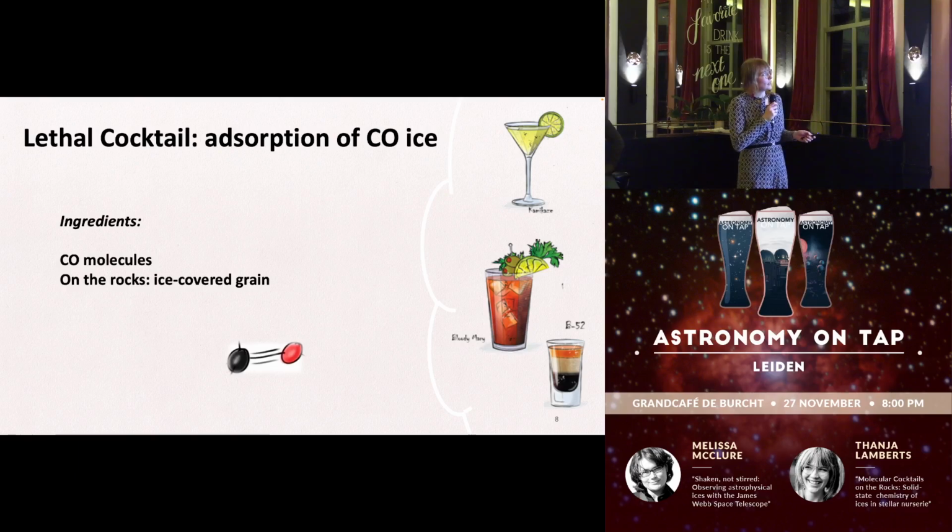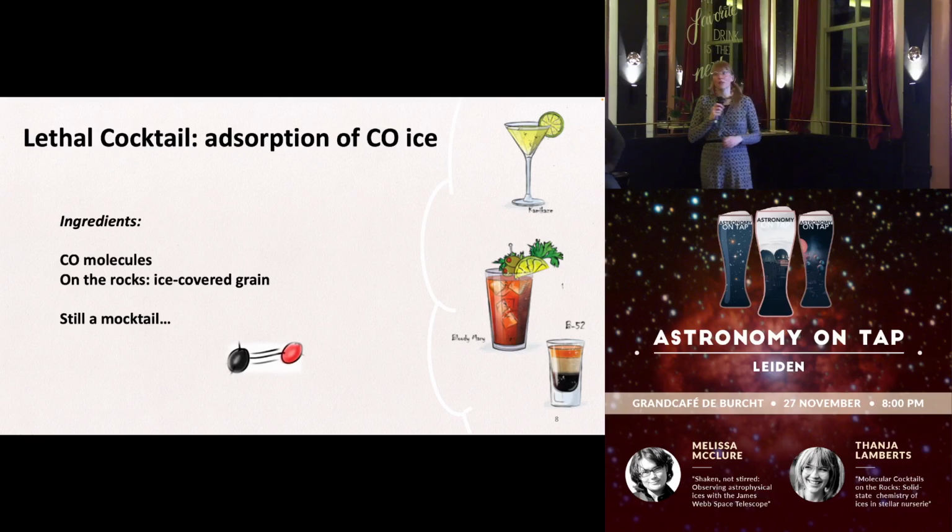Now, instead of starting out with atoms, we start out with carbon monoxide molecules, and again, we have these ice-covered dust grains. Okay. So here we have carbon and oxygen. Okay. All right. So now slowly we start to add more complexity. Okay. So what can we do with this carbon monoxide?